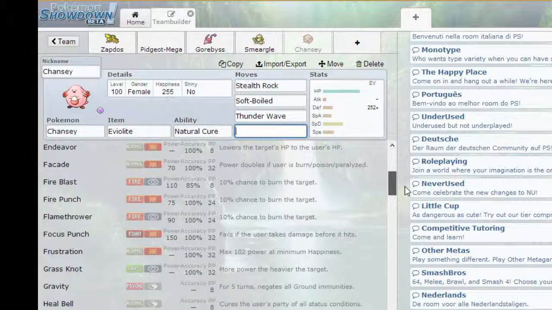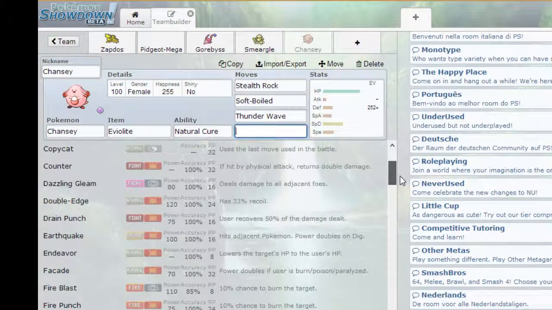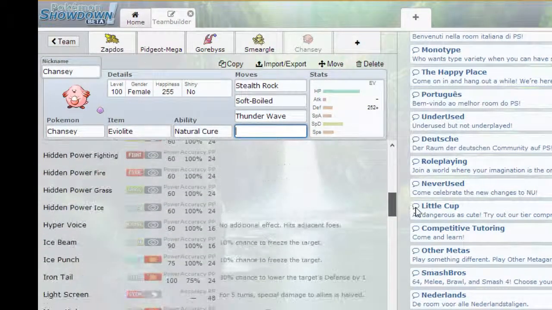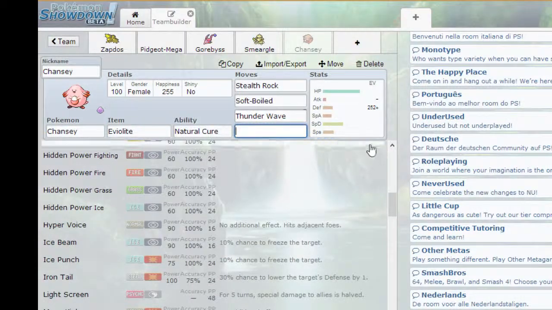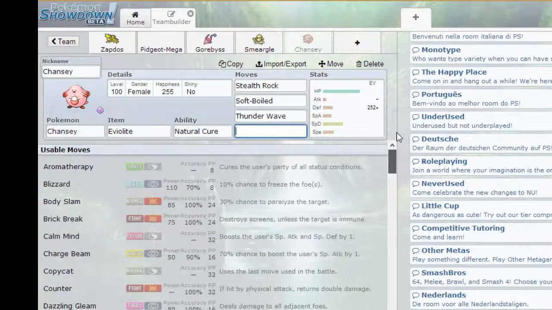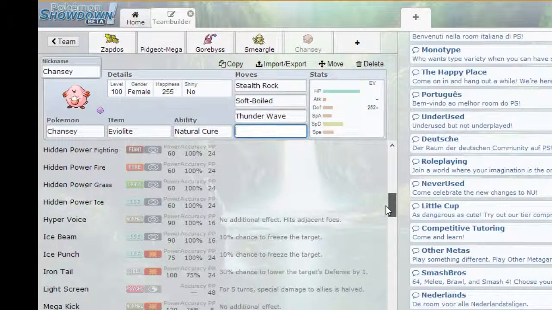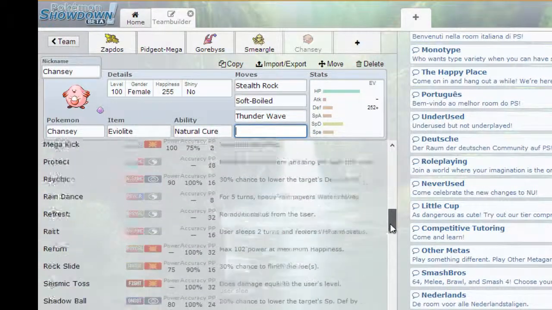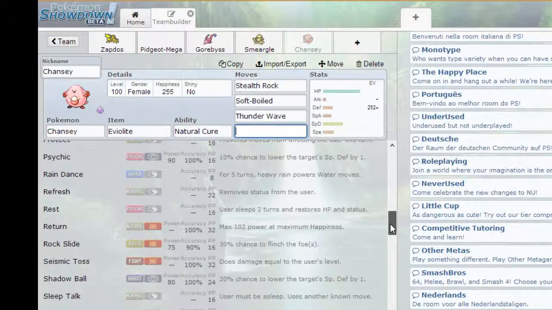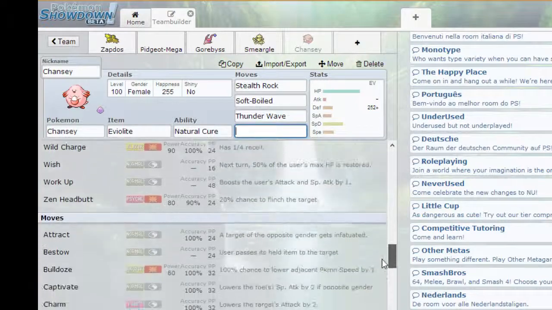Seismic Toss is also good too because I can get damage in on Pokemon that threaten Mega Pidgeot. So we'll put Seismic Toss. Do we want Seismic Toss or do we want something else? Ice Beam, Iron Tail, Light Screen, Mega Kick, Protect, Refresh, Seismic Toss, Shadow Ball, Sleep Talk, Soft-Boiled. Just all the standard moves.